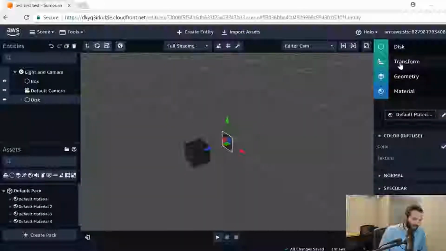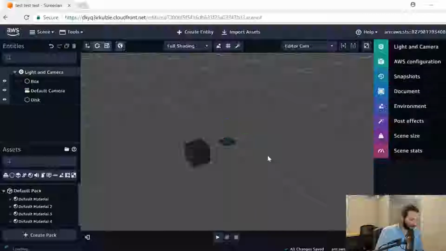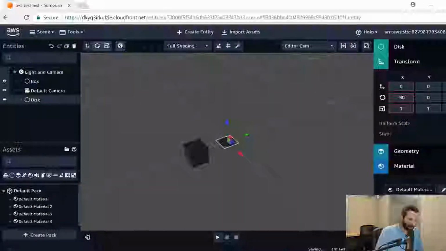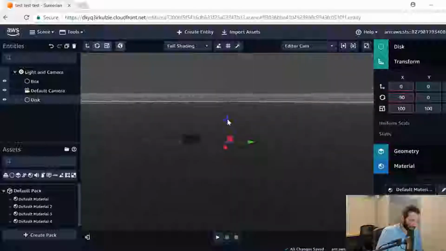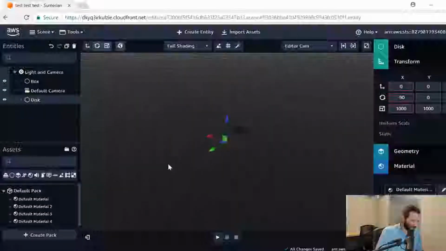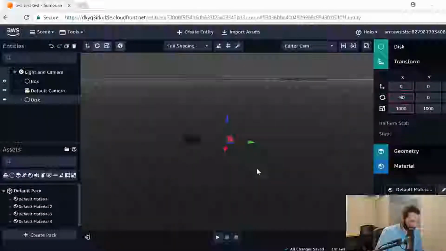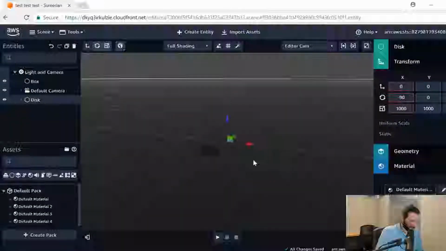And so we need to do a couple things here. We need to first change the rotation of the disk to -90, so you can actually see it flat on a horizontal plane. And then with the uniform scale selected, we're going to change this to 1000. There we go. Okay, so we have, oops, not 100, 1000. There we go. So it goes out pretty far. Looks like we're almost just in a dry, black desert plain.